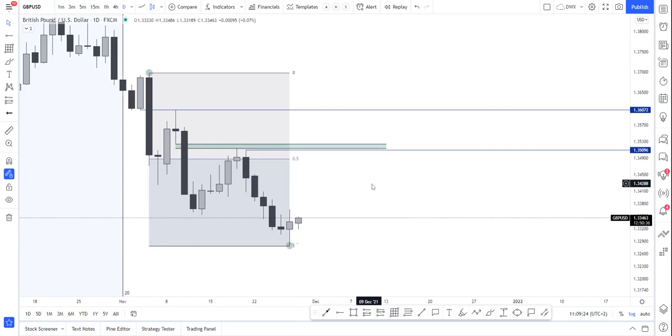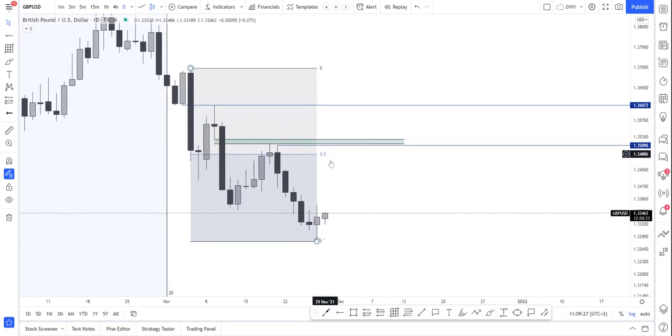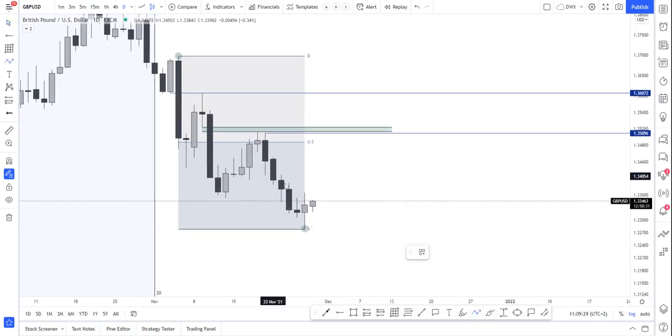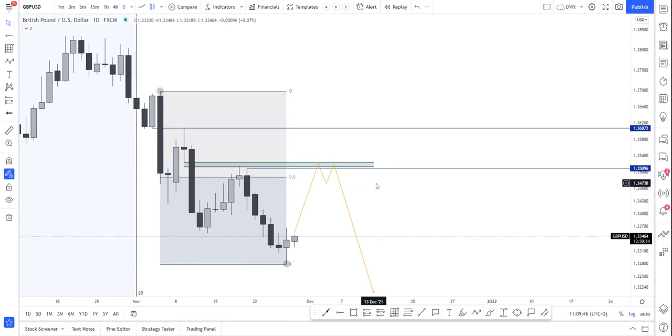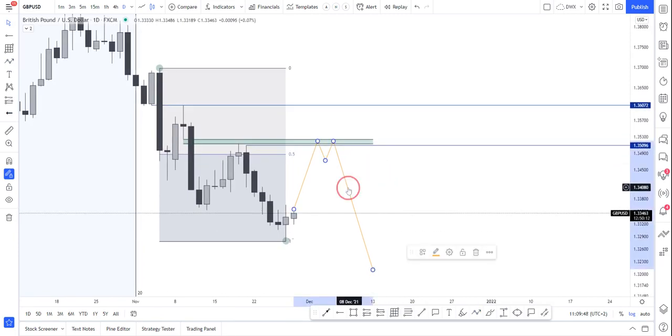So now on the daily, we already have our liquidity areas marked out. There's no imbalance in there. There's no order block. There's no previous high in this leg towards the downside. So potentially we could see price moving up into this area, grab the liquidity above this high, tap the imbalance, and then only see a reaction for further downside. But that's for later stages. We don't need to be concerned with that.